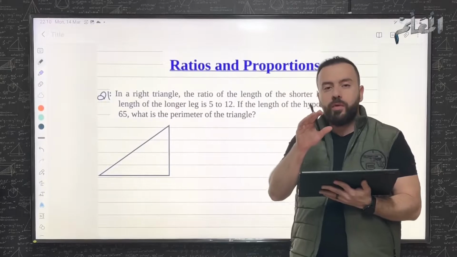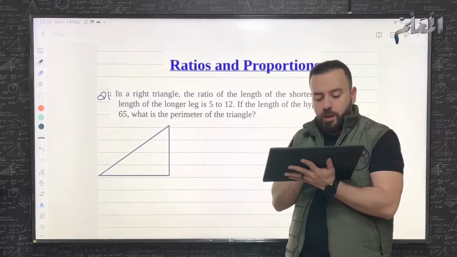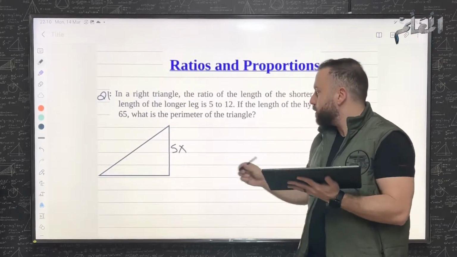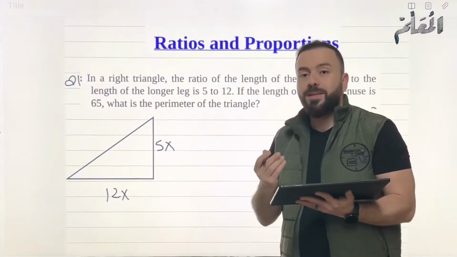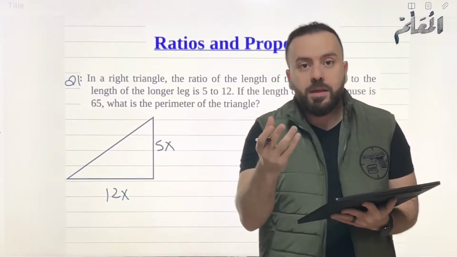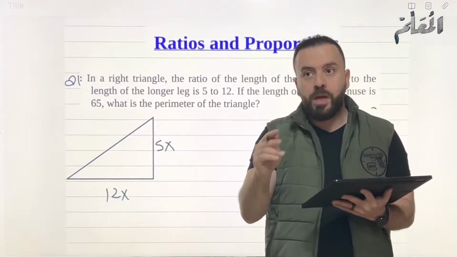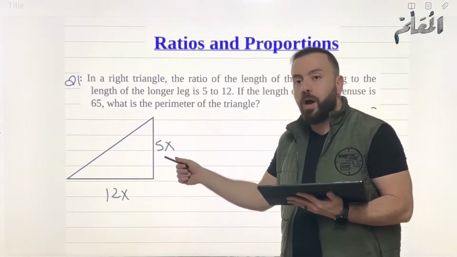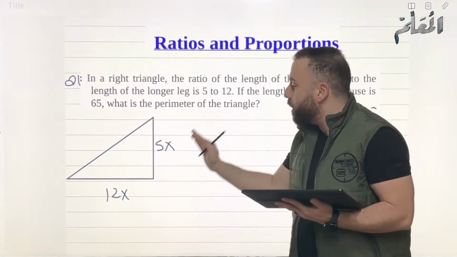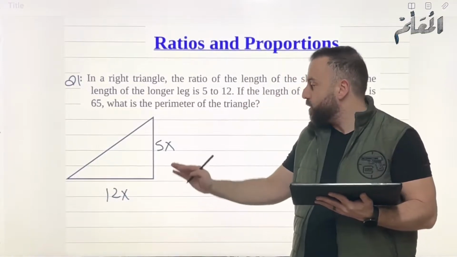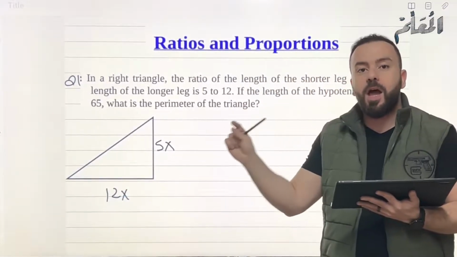How can I solve a ratio question? First of all, deal with it in an algebra way, which is 5x to 12x. Mister, isn't the length of the side 5? No, it's the ratio. If x is 1, this is 5. If x is 2, this is 10. So be careful. If I want to deal with ratios, always put it in algebra form, 5x to 12x. But it's clear that the hypotenuse is what?